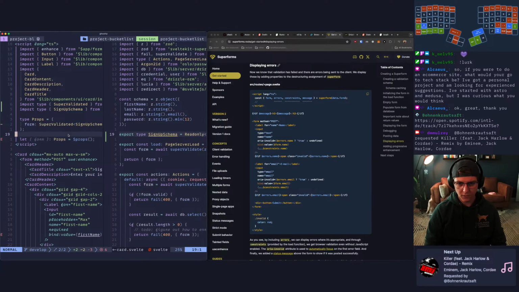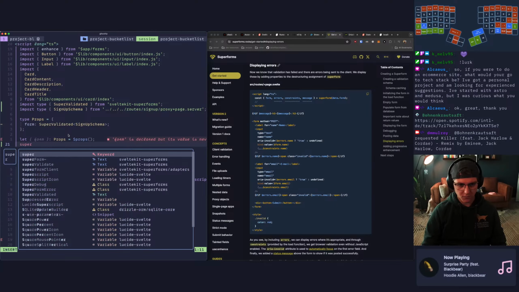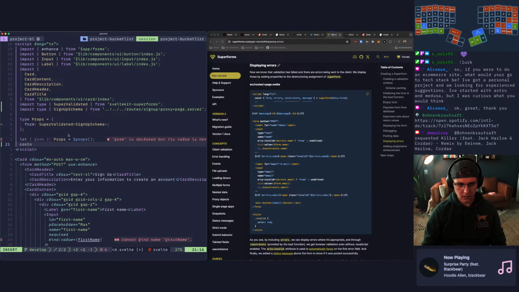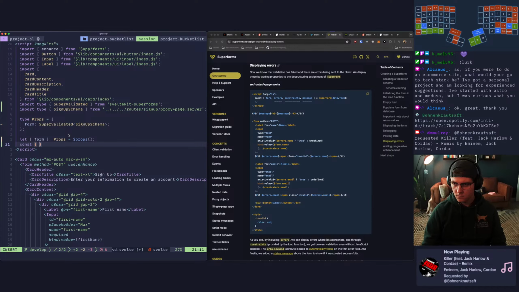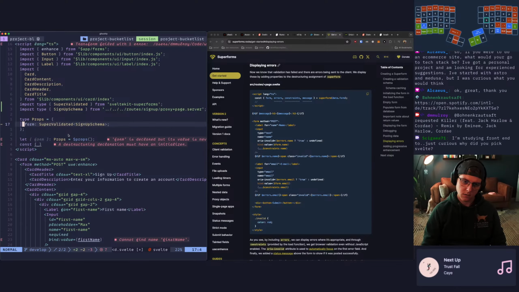Then we call superform. Let's quit out of this side and we'll call superform here. And we'll get... I guess we call this superform.